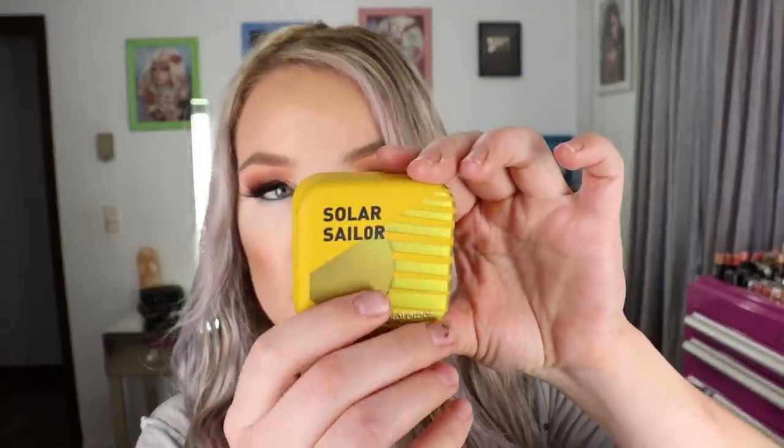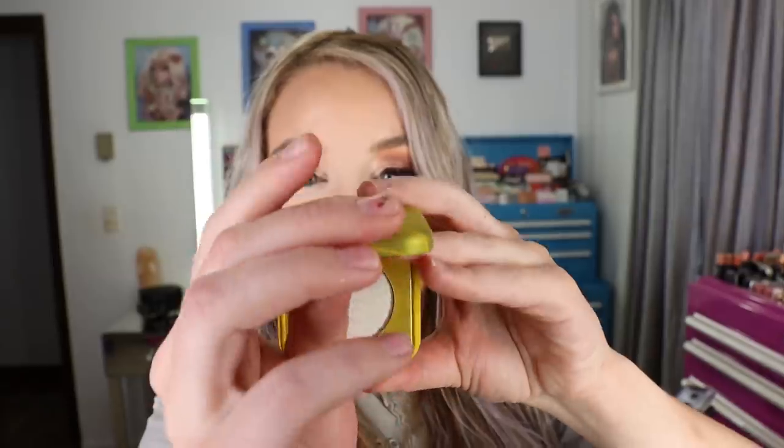I got the prettiest PR package from Kaleidos Makeup — they're coming out with six new highlighters, available for pre-sale now. They have really fun, different packaging, which is one of the things I enjoy about Kaleidos — they're unique in both packaging and products, with innovative formulas and in-your-face pigmented eyeshadow palettes. I'm wearing the shade Solar Sailor — G03 — today. Each palette has 0.11 ounces of product and comes in a tin packaging with a NARS-esque rubberized feel.